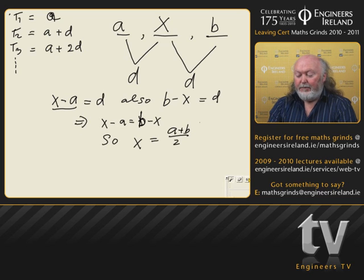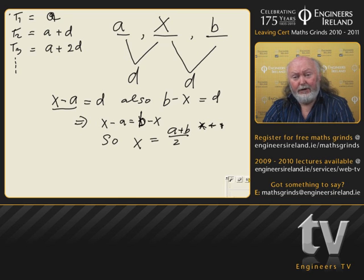And as it's stated in the books, this thing here is an arithmetic mean. You just add up numbers and you divide by the number of numbers. That's the arithmetic mean of the first and the third. When you get that, you've got the middle one. And that all stems from the fact that there are common differences. This is one of the little tricks that is used in solving the kind of problems they'll give you.